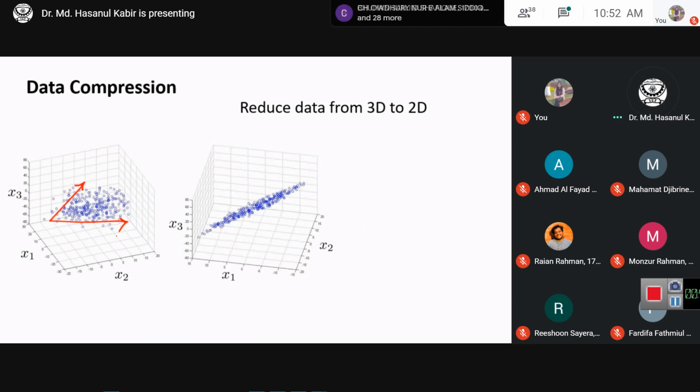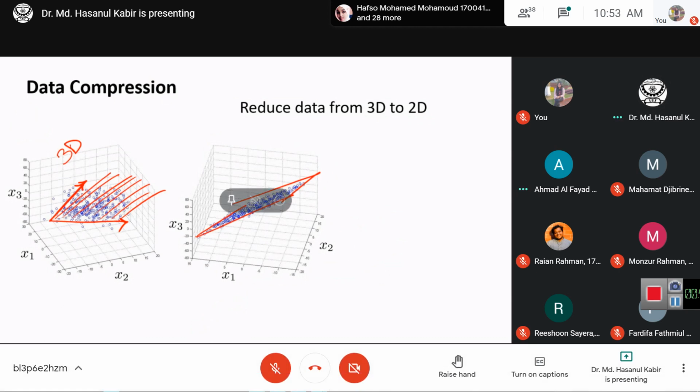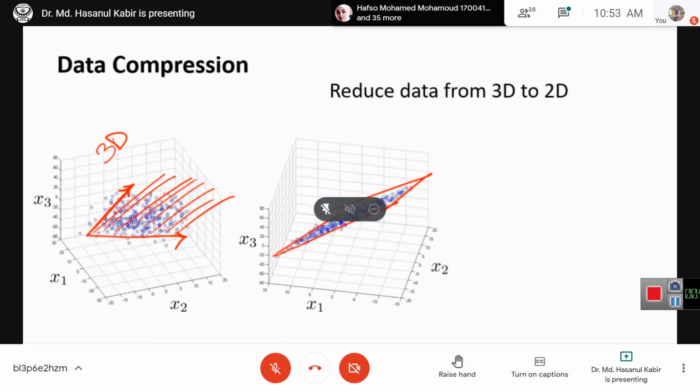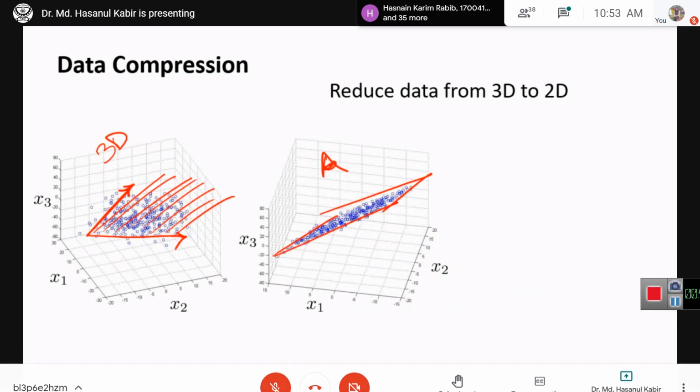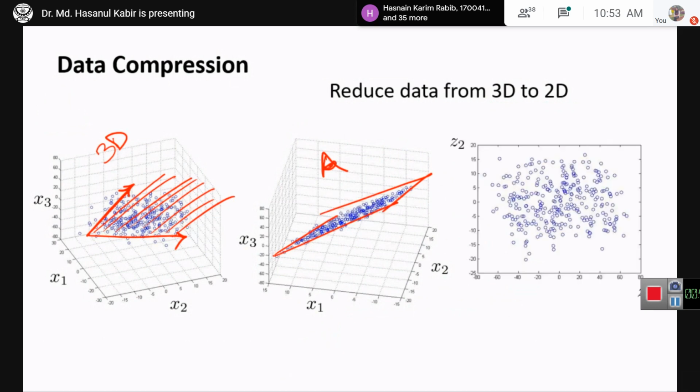Will it look like that? At least with these two vectors, haven't I defined a plane? Yes or no? Did I define a 2D plane? Yes, sir. And all these points in the 3D space, if I do the projection on this 2D plane, don't you think all the points will now lie within this plane? Yes, sir. And if you look at the plane, don't you think that your points will look something like that? Yes, sir.